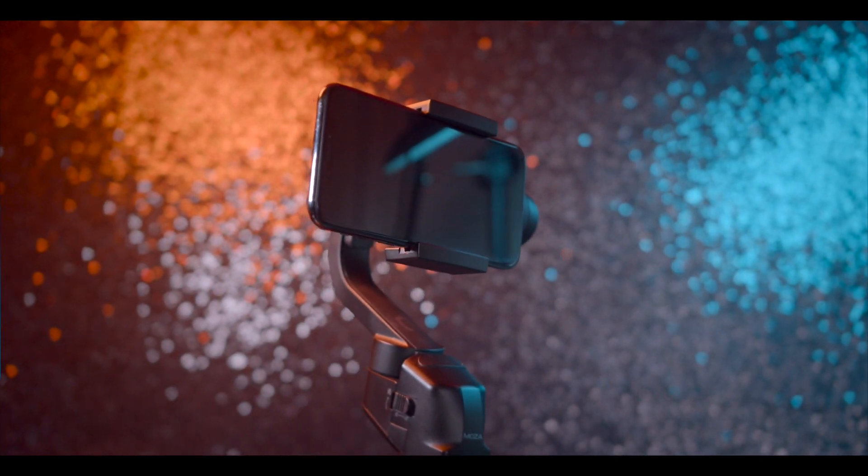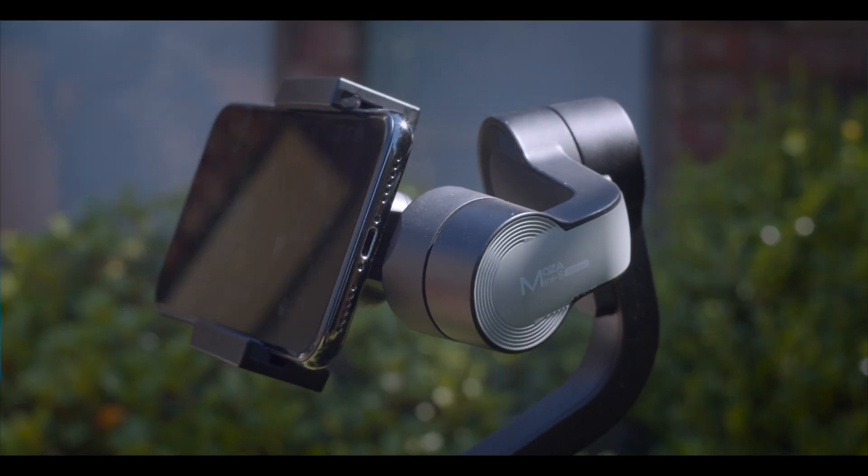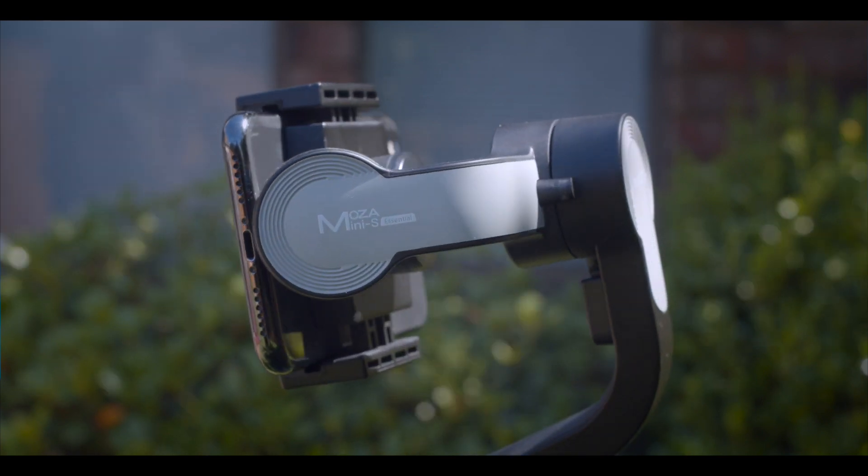If you've taken our course about creating a great portfolio, you know the importance of behind-the-scene footage. This is great for behind the scenes because you can just hand it to anybody standing around — no matter how shaky they are, they can still capture great footage and they know how to work a cell phone. Somebody has an iPhone 6, 7, or X that you can pop in here and film with, grab some B-roll. You want to show behind the scenes footage and not just the final product — how much lighting it took to get the shot. This is perfect to use as a time-lapse in your demo reel.